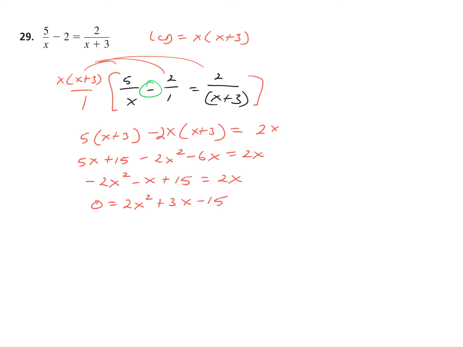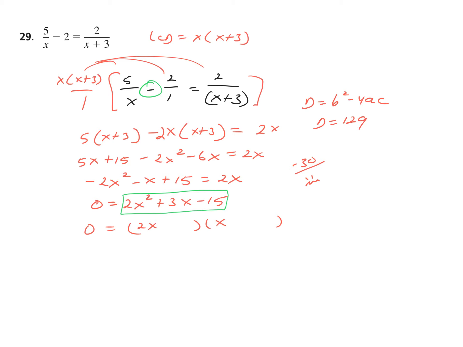This might require actual AC factoring, but because 2X squared is prime I'm going to try to do it in my head. Product AC is negative 30. But there are no factors of negative 30 whose sum is positive 3. Let's verify that by looking at the discriminant — B squared minus 4AC. B is 3, so discriminant equals 9 plus 120 which is 129. So discriminant is 129 — not a perfect square. That means this trinomial is not factorable, but that does not mean that my solutions do not exist. That simply means I've got to go quadratic formula.